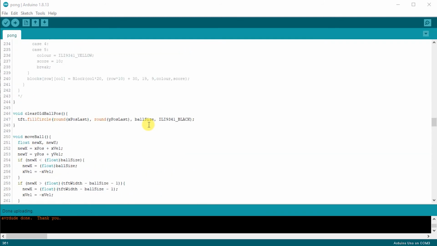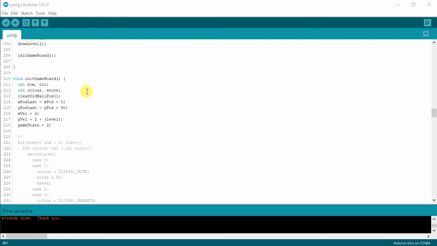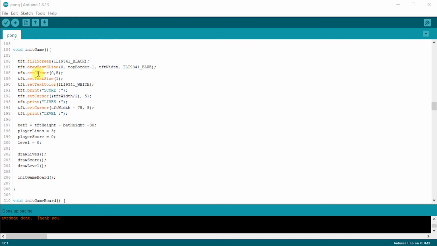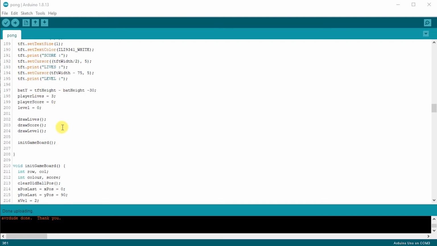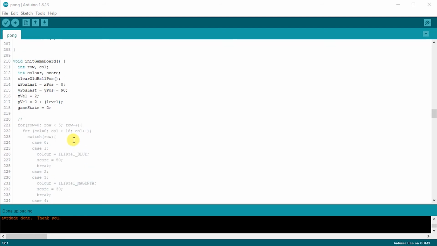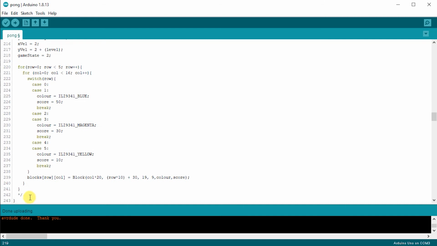But if we have a look then at how we're going to model our blocks, in our init game function, which is just here, we've seen that we come through and we eventually create the boilerplate layout for our game, and then we have this init game board, and this first bit of it is just setting up some various parameters, including our ball information. But we then come down to this block here, which I've just commented out. So let's uncomment that.